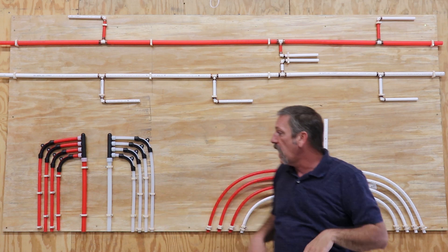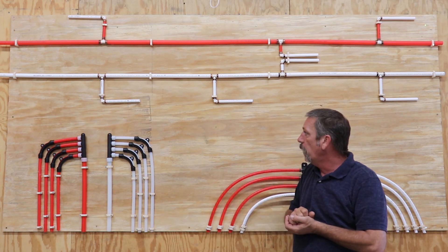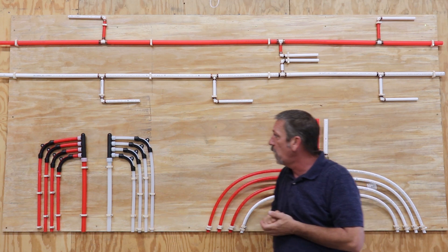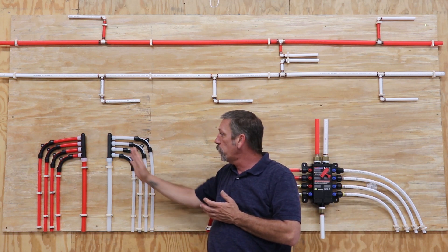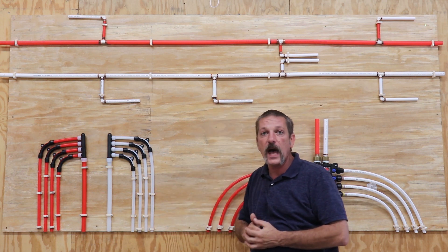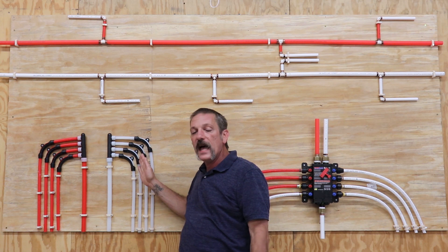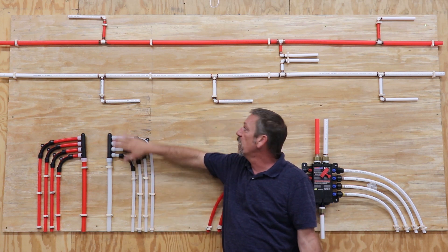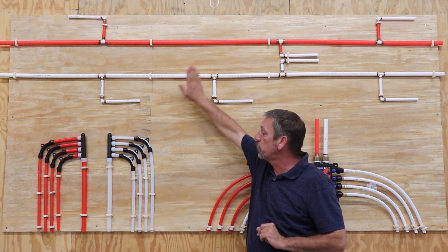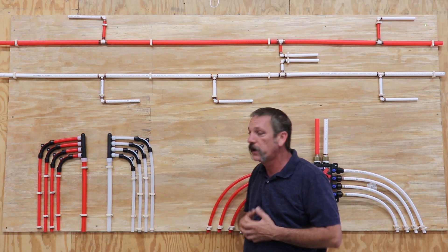This here is called a manifold system. I have a variety of PEX and methods here. This up here is the PEX B system — it uses crimp rings, and there are some other methods you can use. This setup is pretty much designed to use with the PEX A tubing. A lot of different companies manufacture this stuff with different names, but most have both PEX A and B, and I've even seen some C out there. With PEX A you can do what's called cold expansion — it doesn't have those little crimp rings; it actually expands. This is more expensive tubing versus the B, but it does have a better warranty and is supposed to be a higher quality — you get what you pay for.